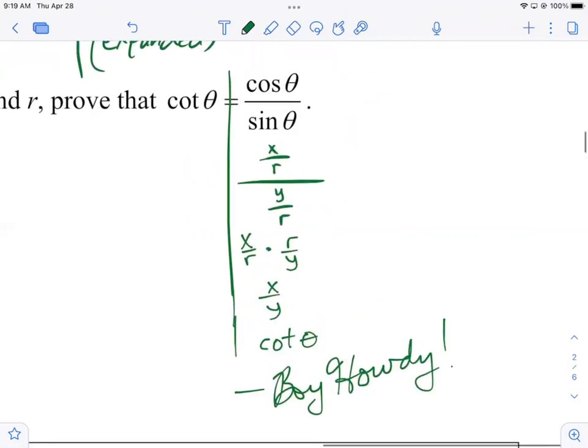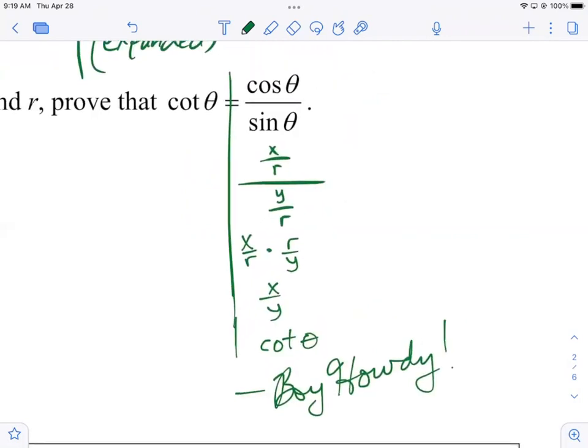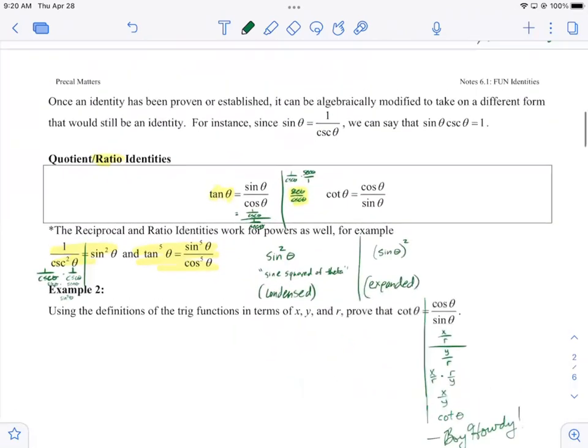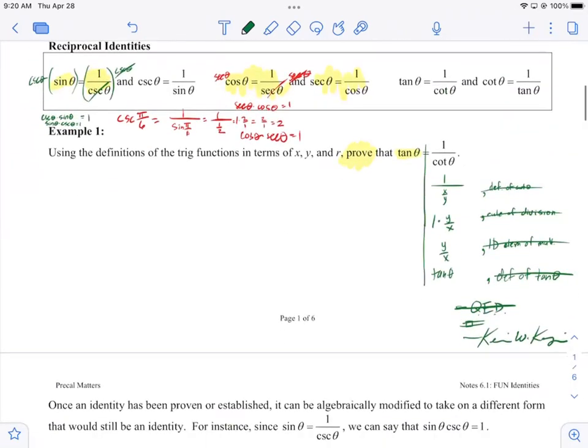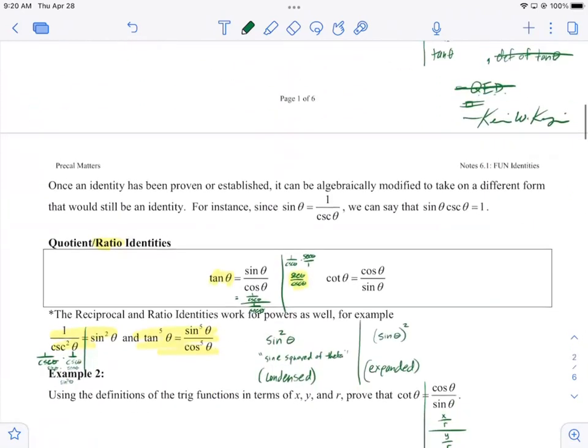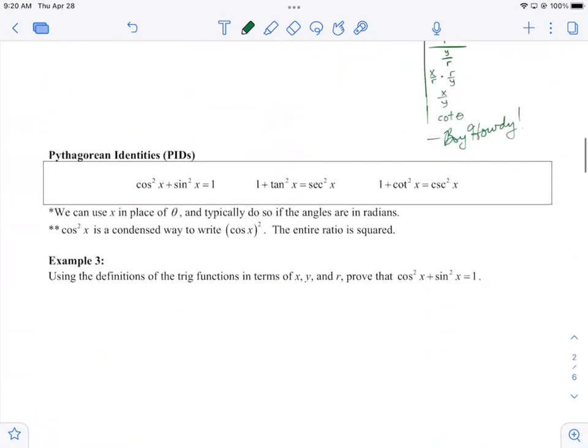So now we know cotangent is equal to cosine of theta over sine of theta all the time, except when sine of theta is 0, right? It has to be defined on both sides. So if it's in the domain, it'll be the same value on both sides all the time, every time, never not always. All right, so there are 2 sets of identities right there. You have to have them memorized, the reciprocal and the ratio. But didn't you already know them? Yeah, pretty much. Okay, so now we're going to move on to the new set.